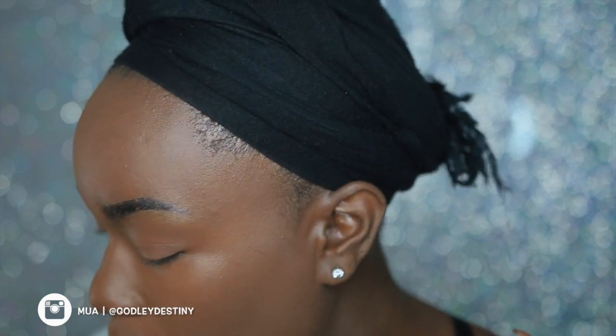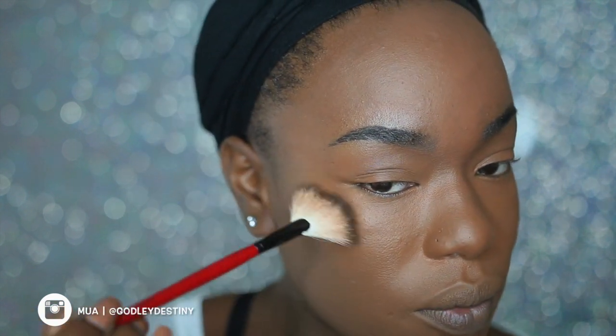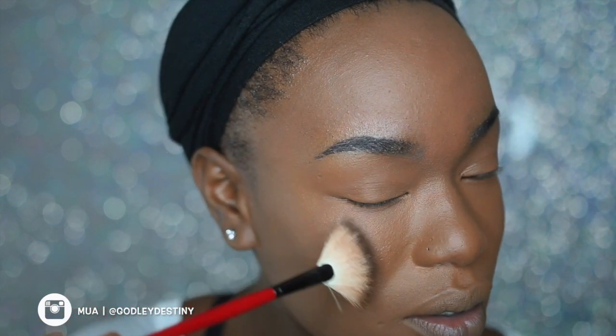So now I'm gonna go in and highlight my face, and I'm going to be using their Fusion Soft Lights Highlighting in Baked Starburst. Super pretty. I'm gonna go in with a Smashbox fan brush to apply it, and I'm gonna take all the tones pretty much and then just sweep them across my cheekbones.